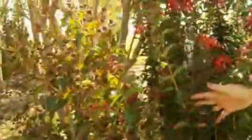Now there's other ways to prune crepe myrtles. Like the dwarf crepe myrtles, you can just let them go and allow them to just grow and be a small shrub. And you can take even the larger crepe myrtles like this red rocket, let it grow like a shrub. Don't prune it at all. Don't chop it from the top. Don't chop it from the bottom. And it will be a real large bush, up to 15 feet tall, but it'll be bushy all the way to the ground and flowers all the way to the ground. Again, as opposed to just chopping it off in the middle like some people do.